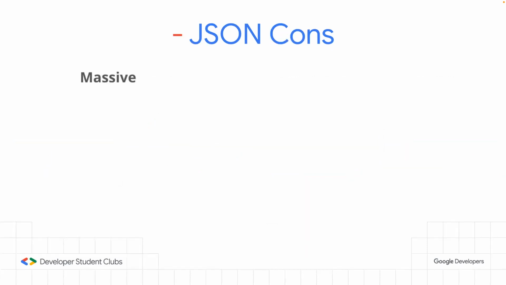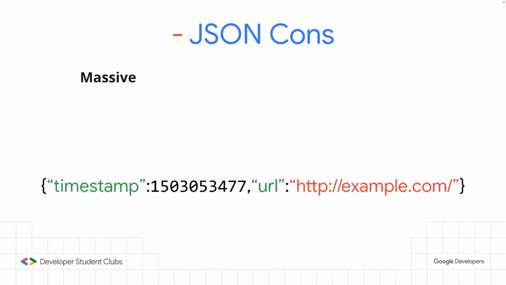Some cons about JSON. JSON can get pretty massive. If we look at the example, the same JSON from before in its most compact form, removing any new lines or white spaces, this is literally what's sent from one endpoint to the other. It just puts quotation marks around the first bracket and the last bracket. It's literally a string. This is exactly what's sent. And if we look at the size of this, it turns out it's a 51 byte message.